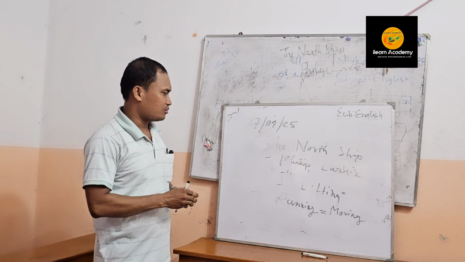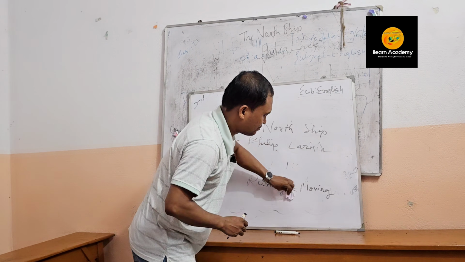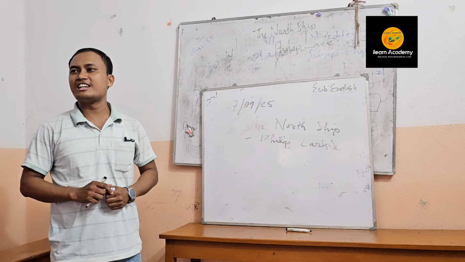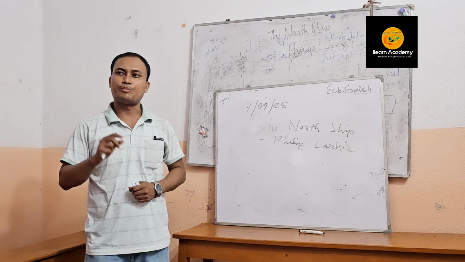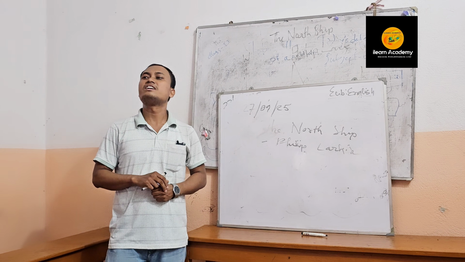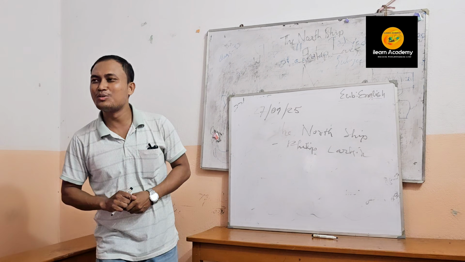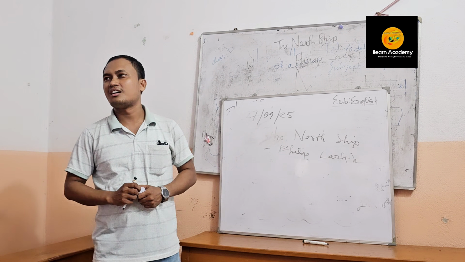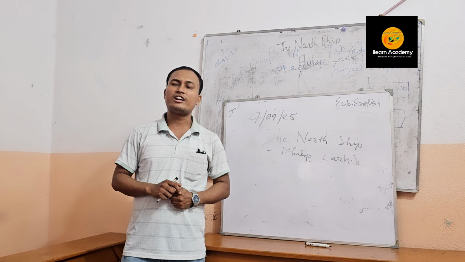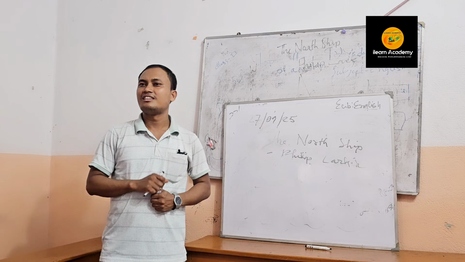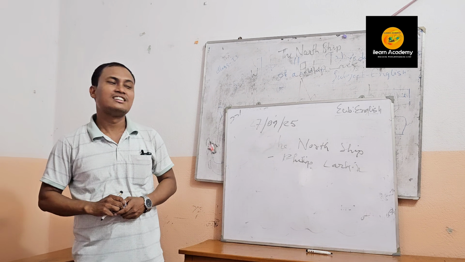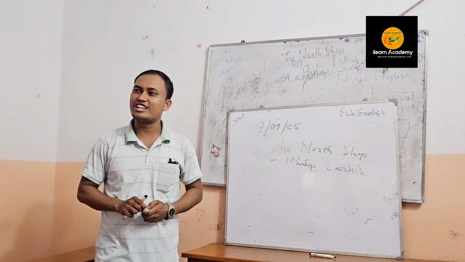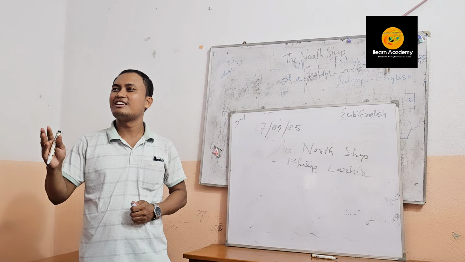Okay? Now, I have some questions for you. Is there anyone who can tell in which direction the first ship moved? Yes, Raju? Tell me. Very good. It was the west direction. Very good. Now, tell me, what does the word rigged mean? Yes, Raju. Rigged means to equip a ship for a long journey. Very good. You have given a correct answer.